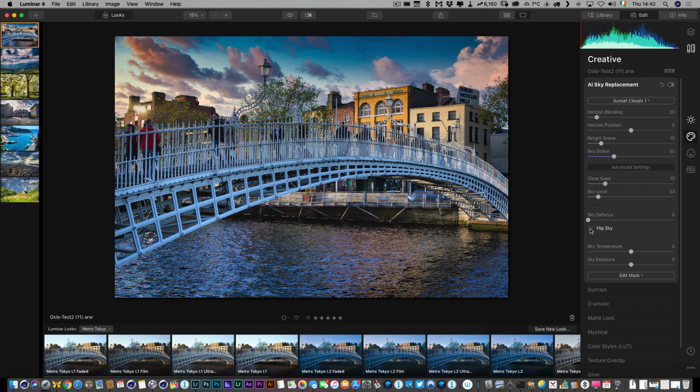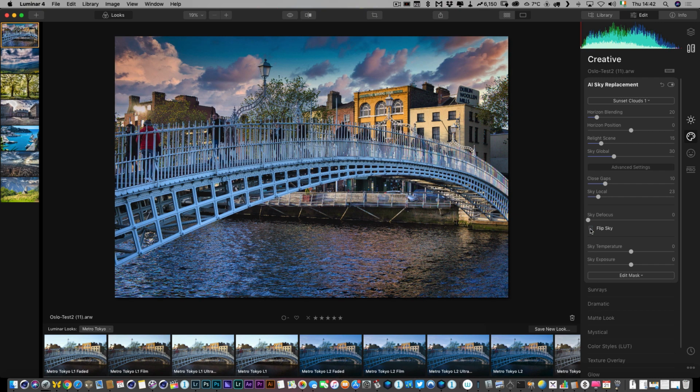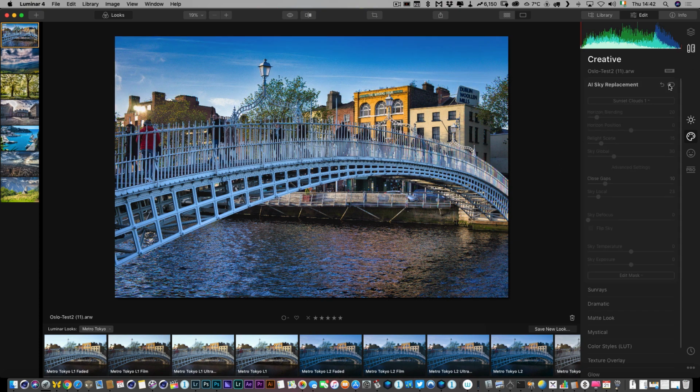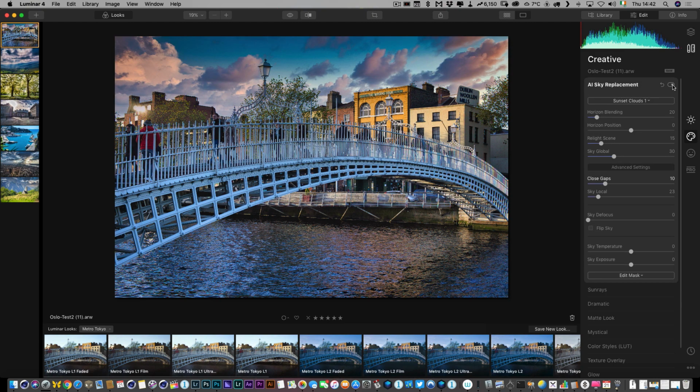But I think the other way works better. I think that's more dramatic. It fits the overall shape of the image a bit better. So again, if we just toggle this before and then after. The only downside to the sky replacement in this is that it doesn't affect reflection. So you can see here, it's not actually changed anything in the water of the river here. But because the water is fairly choppy and the colors here match the colors in this scene, we can get away with that.